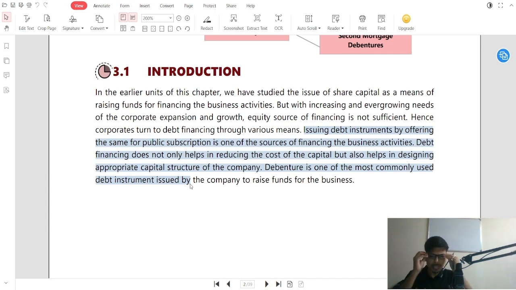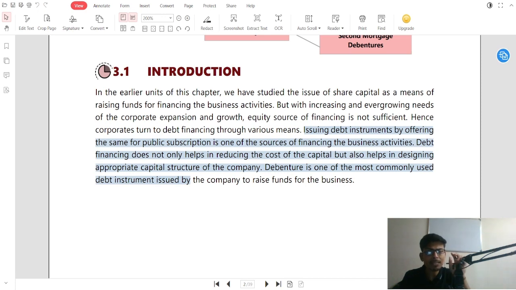Because see, if the company issues any debenture, the company doesn't have to give them ownership. The company is simply going to give them interest. But if the company issues shares, the company has to give them dividend if it has profit, and not only the dividend but also the ownership. So what do we have to give? Ownership and also dividend, when the company issues shares to the public. When the company issues a debenture, it only gives interest at the end of the period, but nothing else. We don't give ownership. Only interest we are going to pay.